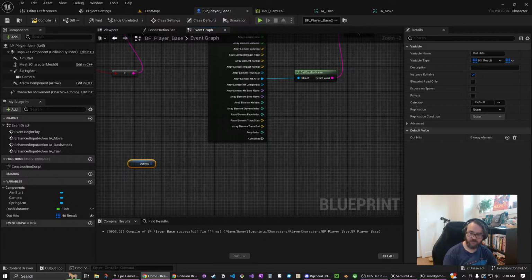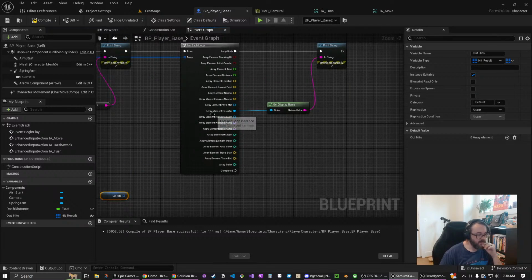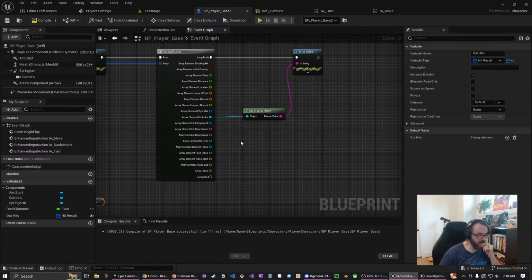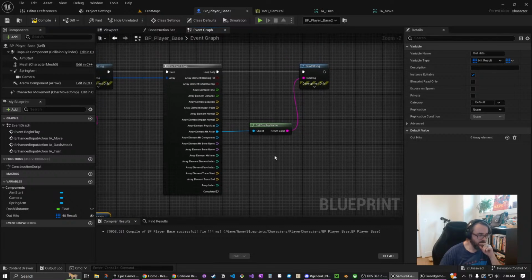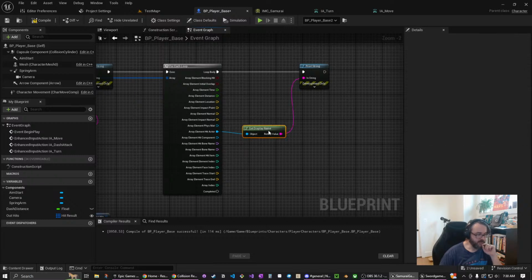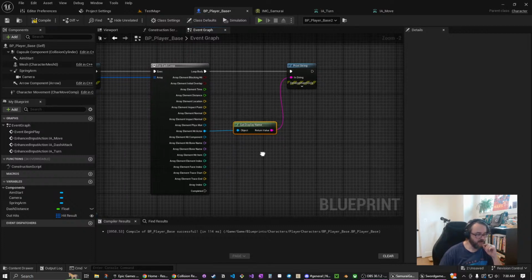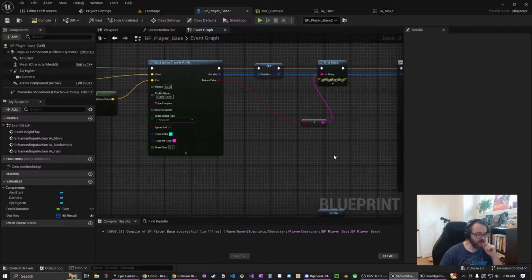And we can query which actor is being hit, but I feel like looping through 14 hits each time you do a dash attack, which is happening all the time in the middle of the game, and then just picking out the characters is probably not the way.